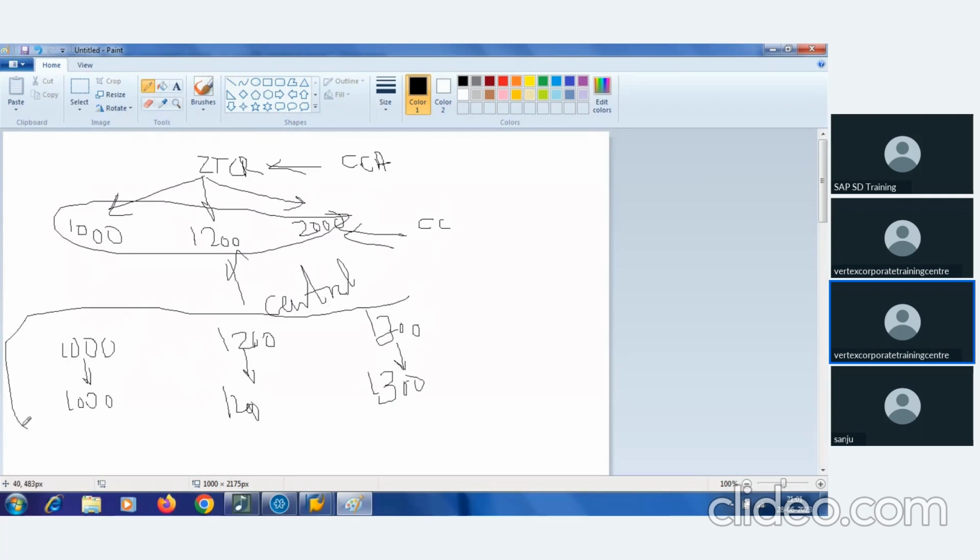So this process is called decentralized credit management. Decentralized credit management and centralized credit management, okay?